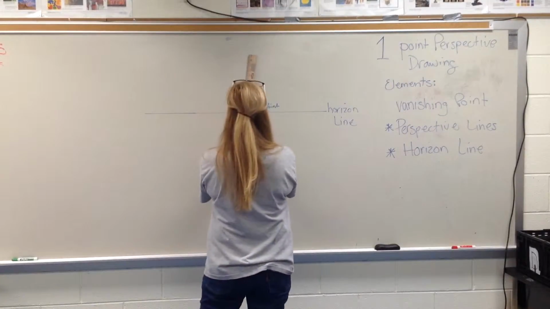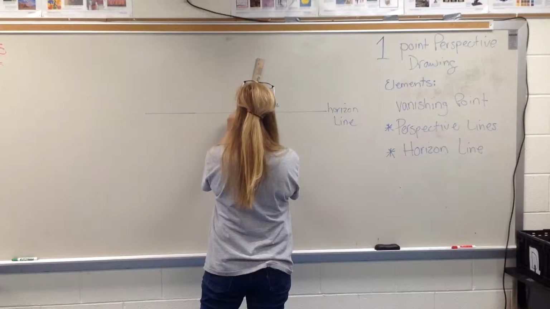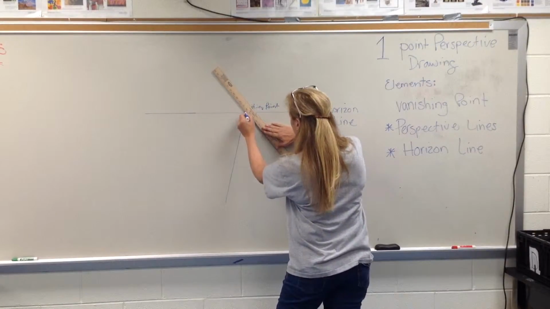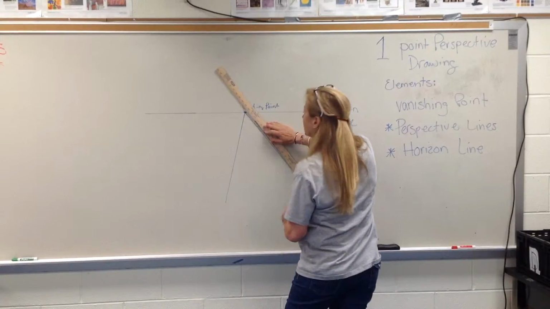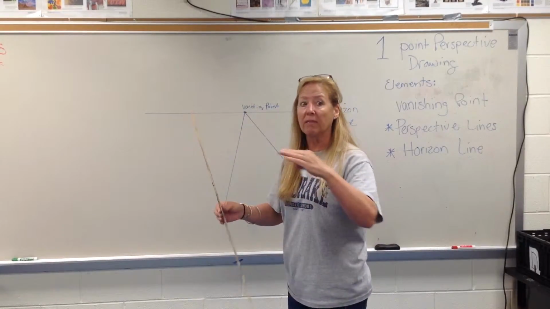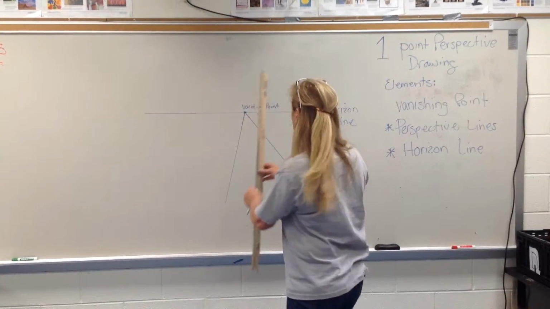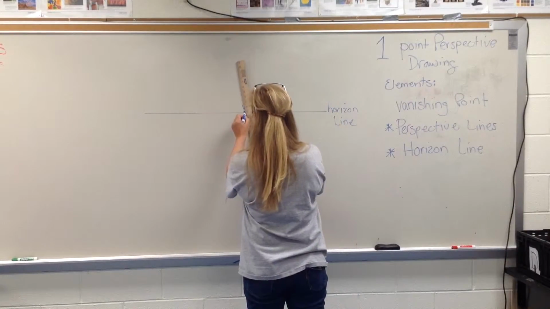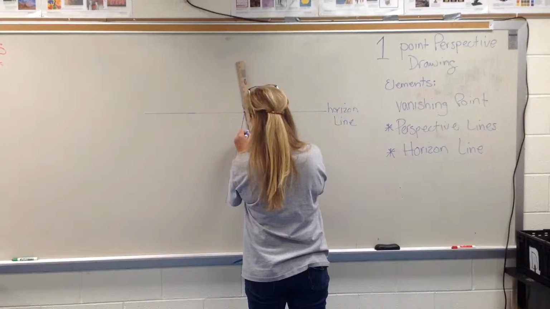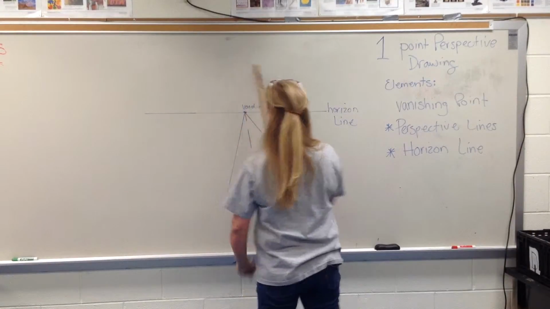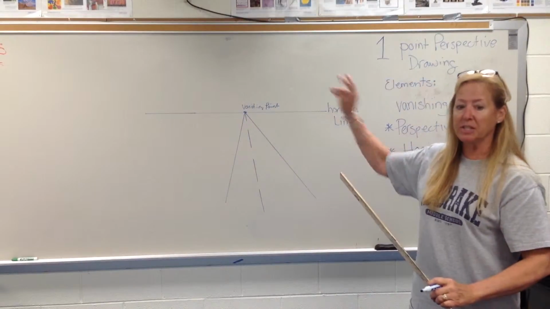I'm going to show you, these perspective lines that I'm using are going to be solid. And if you remember, all perspective lines go into the vanishing point because it helps keep everything in proportion with each other. So, and then we're just going to make a road here. There you go. See? Vanishes into the vanishing point.